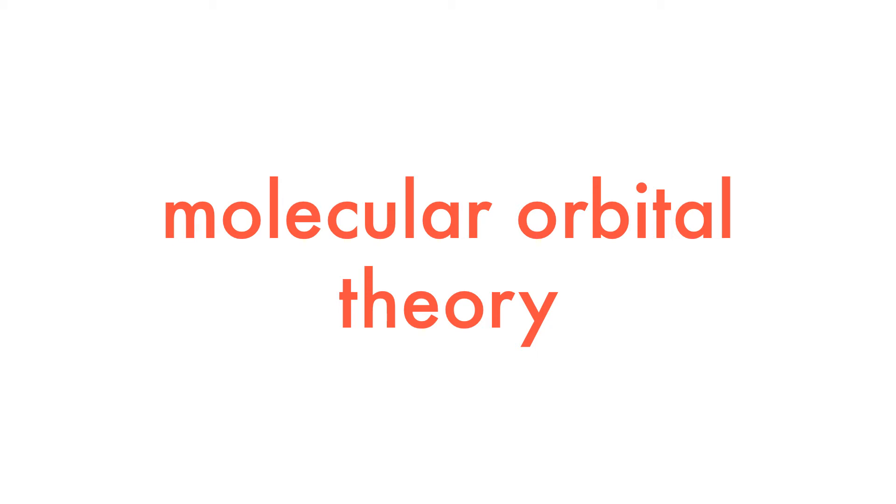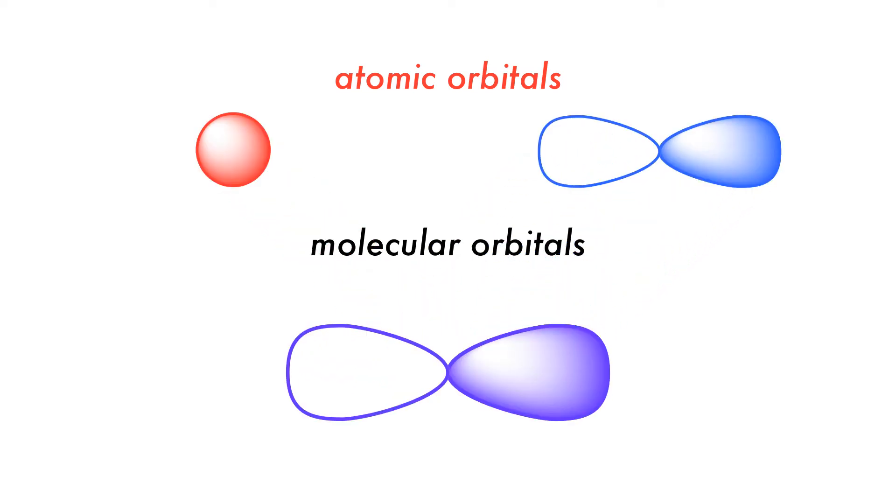Let's talk about molecular orbital theory. So far we have learned about atomic orbitals which can be hybridized to form molecular orbitals. One of the useful features of the new shapes generated by molecular orbitals is that we can overlap them to form covalent bonds.